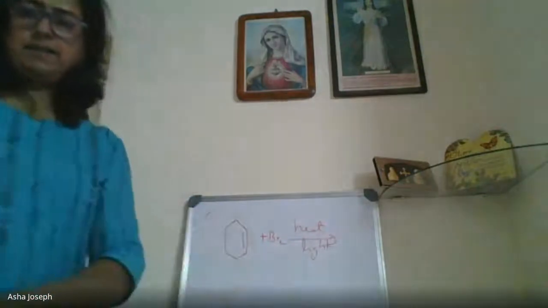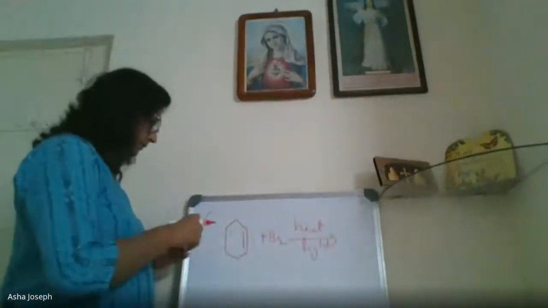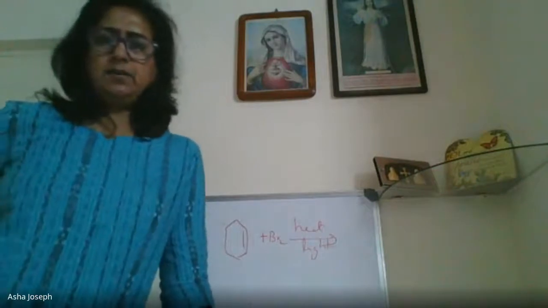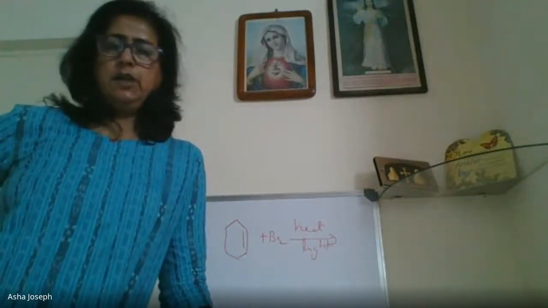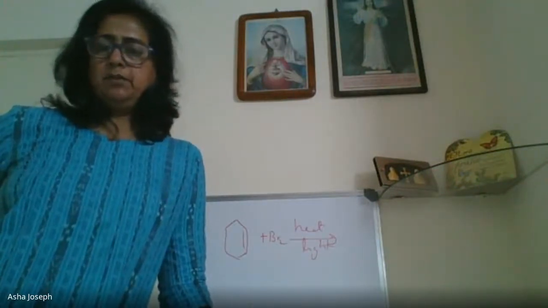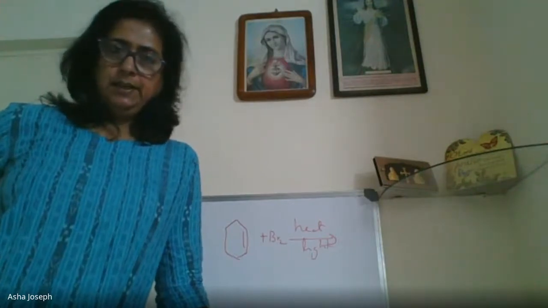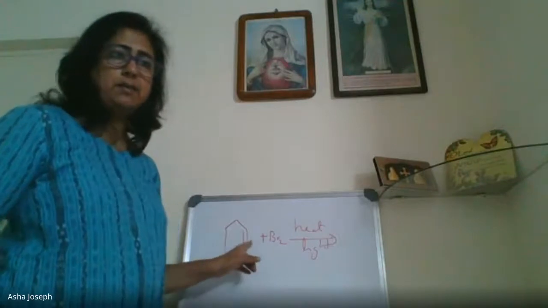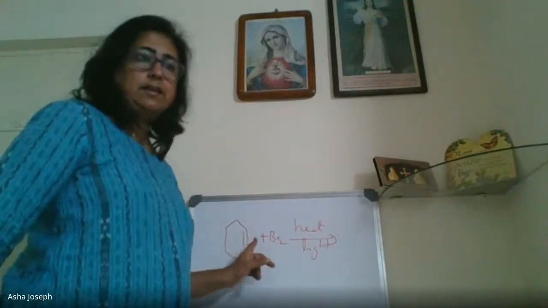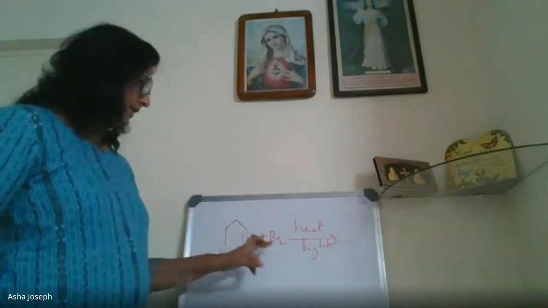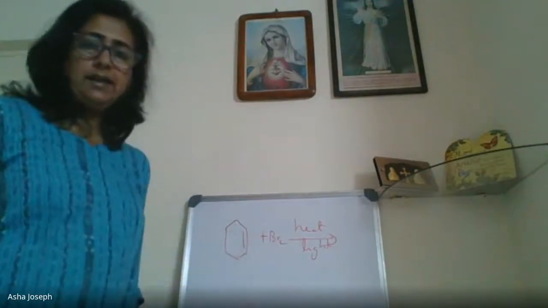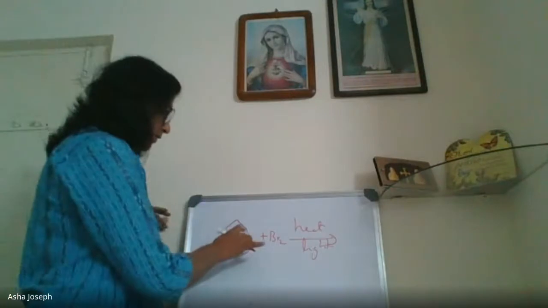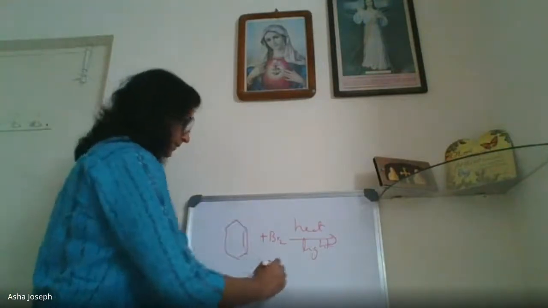It is from heat and light. It is not with carbon tetrachloride. It is with heat and light. Only one monobromination will take place. Okay. And this reaction is not in the syllabus, but it is asked in the exercise. You just understand that when this happens, then allylic bromination takes place. Bromine will come here.